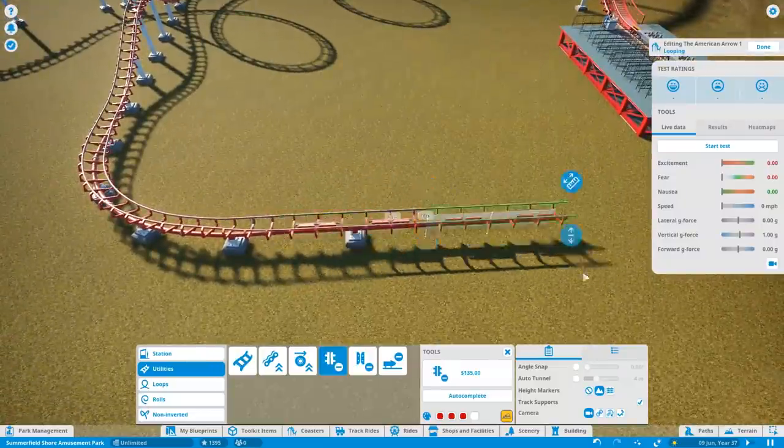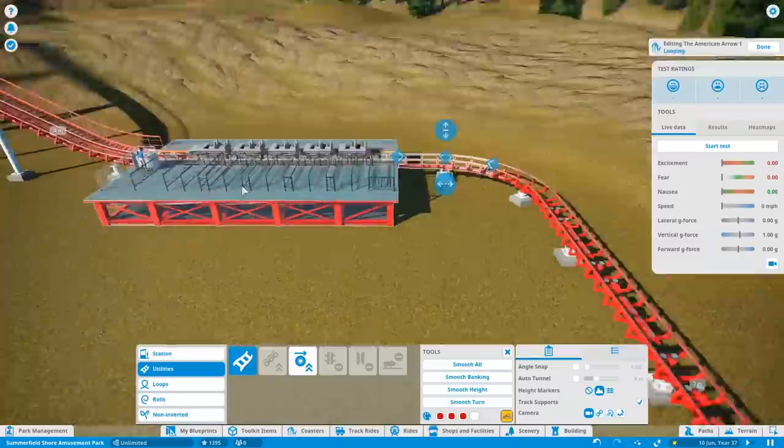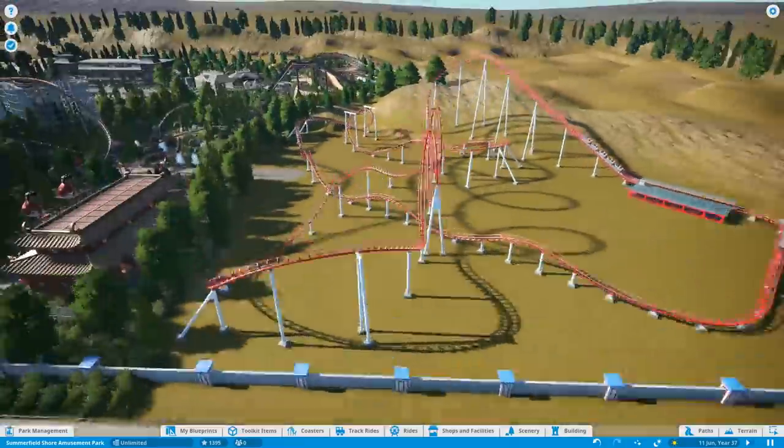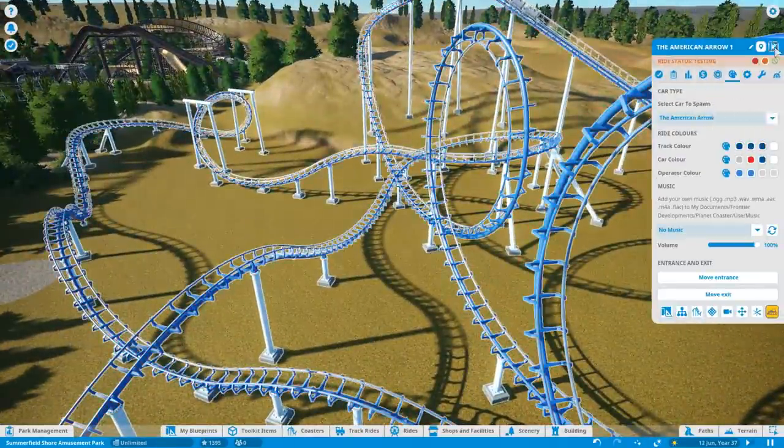But I know it's not the ride that all of you wanted to see this one, but I just thought it works in the park for me. A lot of the amusement parks that I've done have got a traditional style arrow coaster, and I thought it just worked really nice with the park, and I'm pleased with how it's fit in.